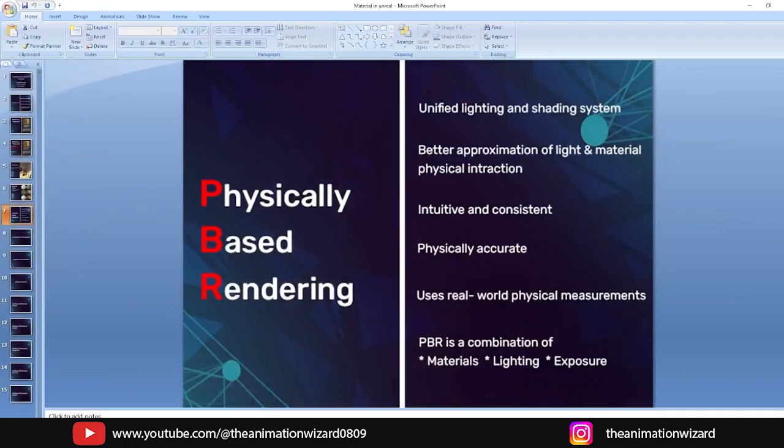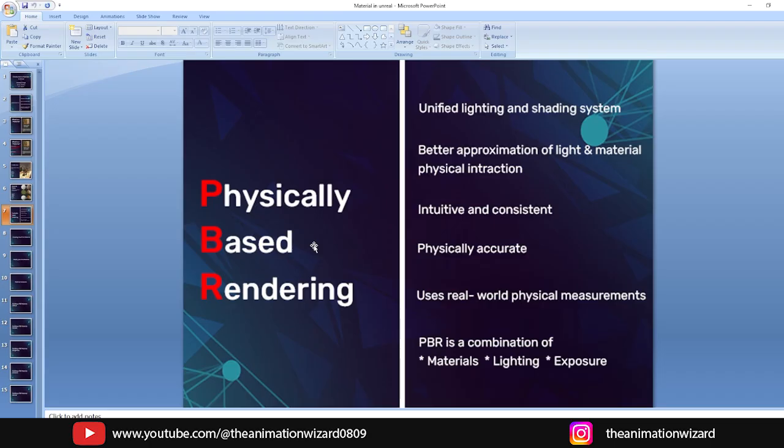So we have some presentation. PBR is physically based rendering. Okay, so what are the properties of PBR? You can see a unified lighting and shading system, a better approximation of light and material in physical interaction.